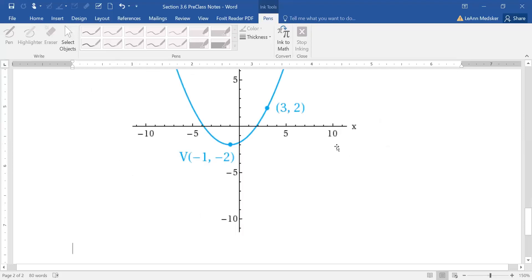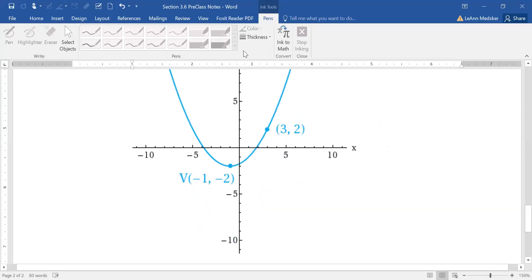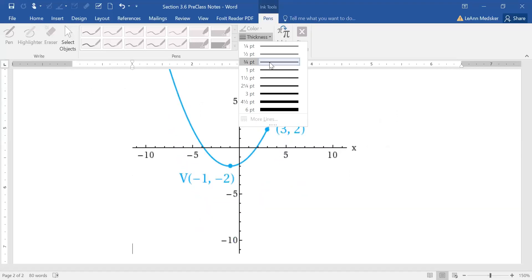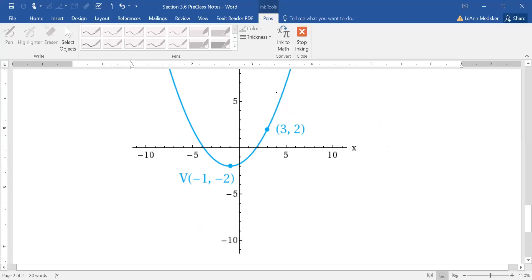All right, so let's do one more of these. This one's given to you kind of like they do on one of the web assigned questions. They give it to you in a format where you have a picture of the parabola instead of just giving it to you as a list. So here's my h and my k, because that's my vertex, this will be my x and my f(x). So f(x) is 2 equal to, we don't know a, (x - h)² + k, which is going to be minus 2 since k stays as it is. Notice this turns to plus plus.